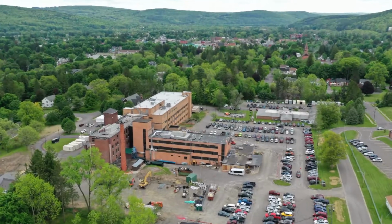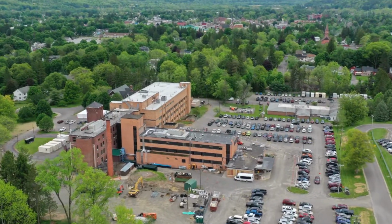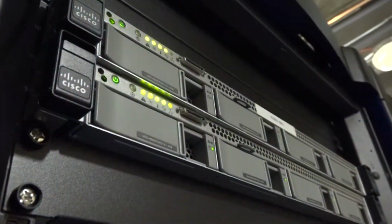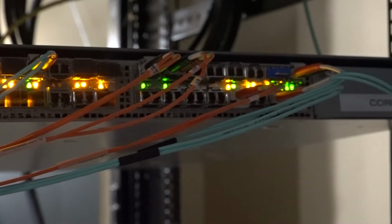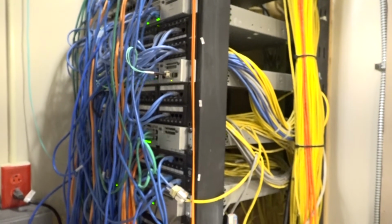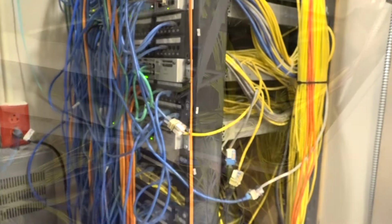The Chenango Medical Neighborhood Project will transform the look of Chenango Memorial Hospital. Many of us take for granted what makes an organization like this one run smoothly. We could all agree that without our technology, things would grind to a halt. The job of moving the miles of wire, both copper and fiber optic, falls on the IT department.